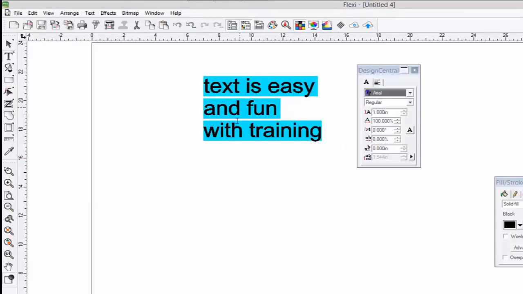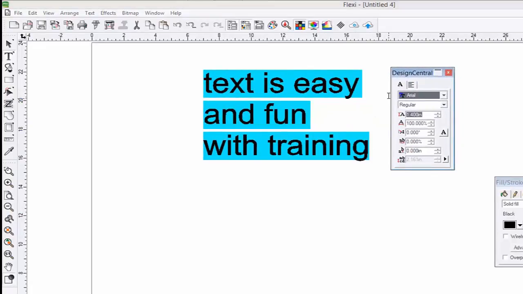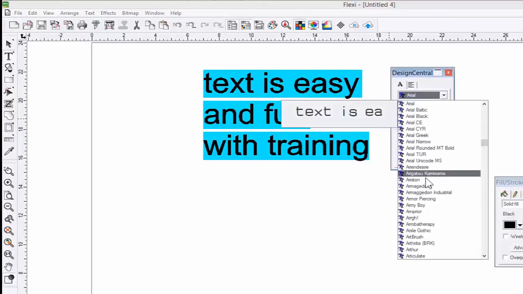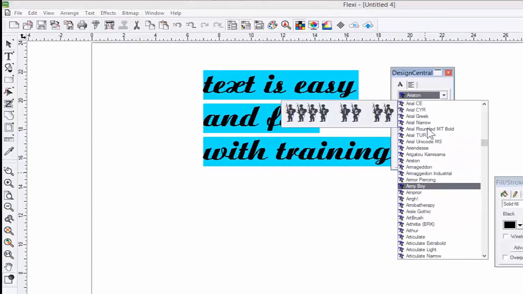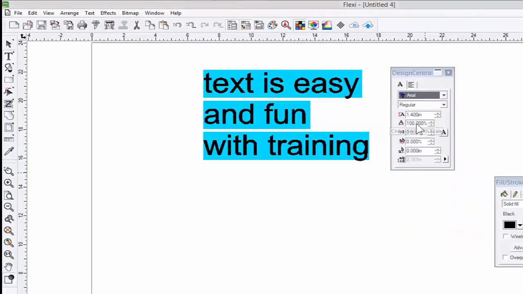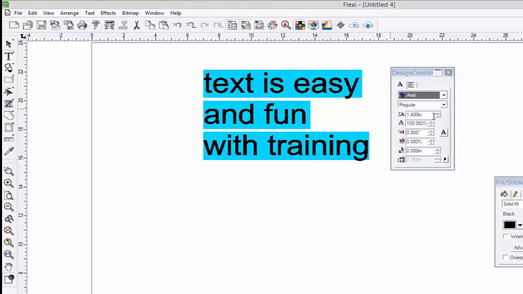So I'm going to work with the entire grouping of text here. We'll expand it just a little bit so we can see it a little bit better. And let's make a few changes. You can change the font style to whatever font style that you want. Change that back to whatever font style that you need. You just change it as many times as you want, as long as it's selected, right? It's using TrueType fonts, so you can actually use some of the TrueType capabilities in here, like italics and bold and whatever it is that you need to do to make that text look right.